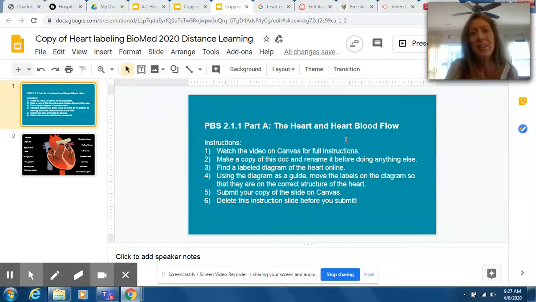Good morning, y'all, and we're starting our new unit on the heart. So at this point, you've done a little work investigating the different parts of the heart. And the reason we're doing this is because we're going to continue with our story about Anna Garcia. So even though she was in her 30s when she died, we find from her medical history that she was prescribed a cholesterol lowering drug.